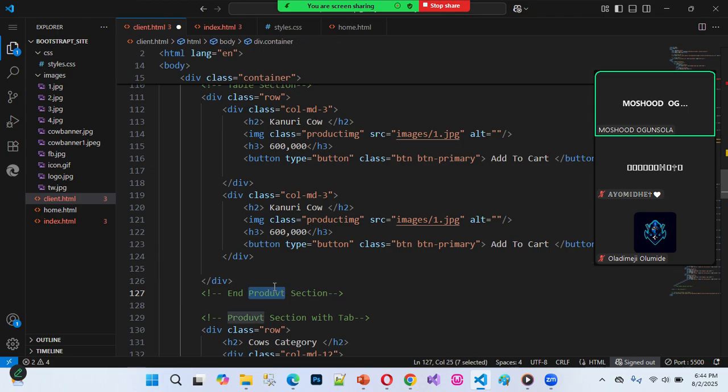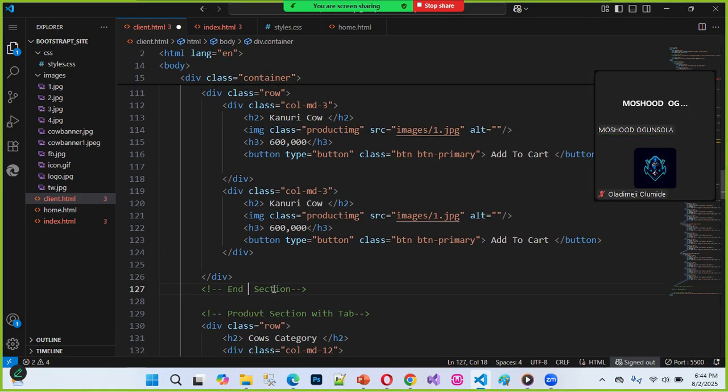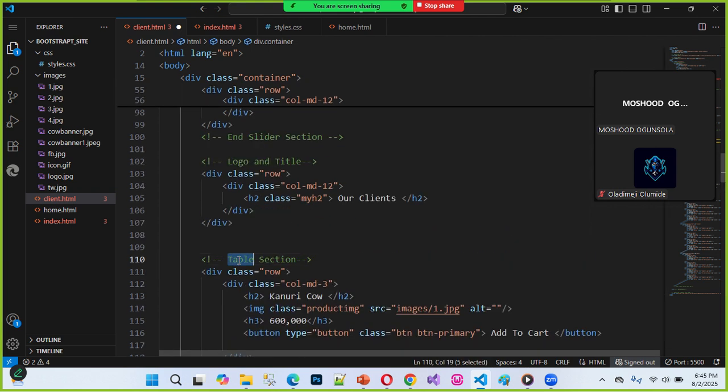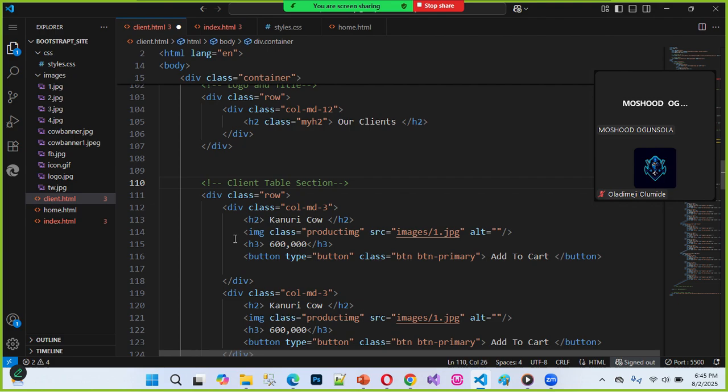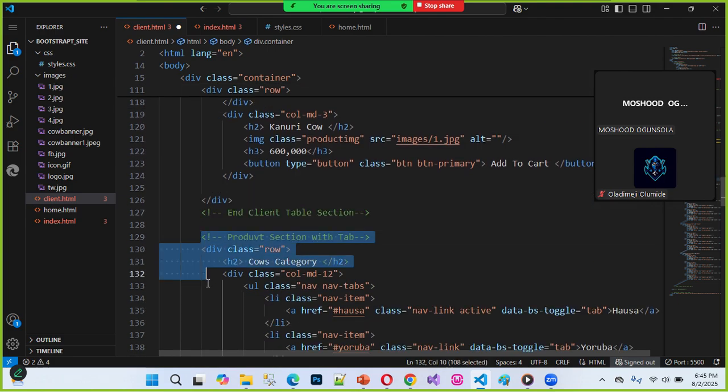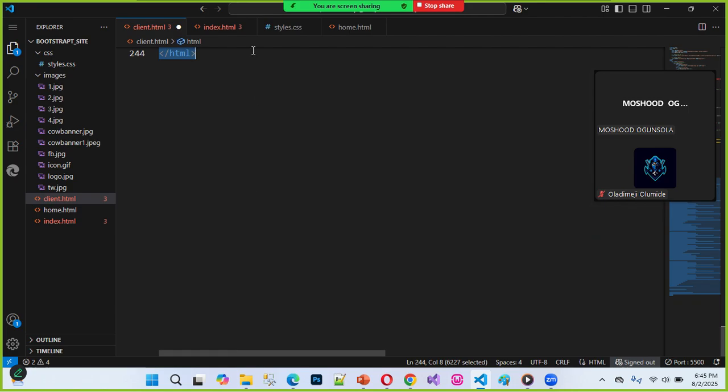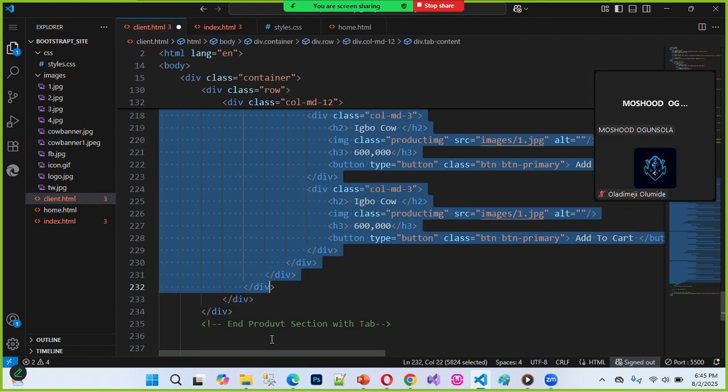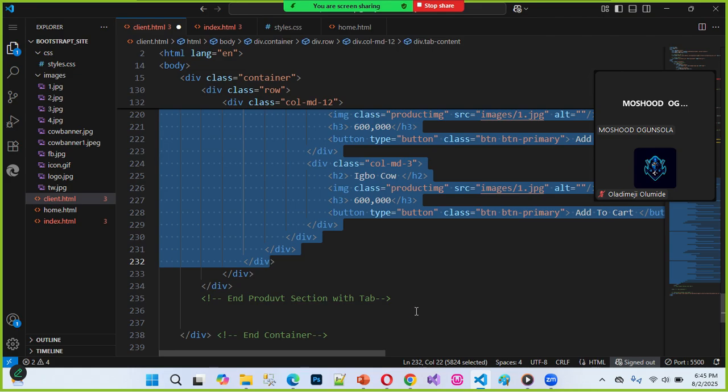This is not the product section here now. Okay, I say section for client, or client table. I call it client table. You want to create a table here. And the next one is going to be end client table here now. So the remaining part of this we are not doing, I will remove it, like this tab section start and tab section end too. I think it ends there now. Okay, this is where it ends.